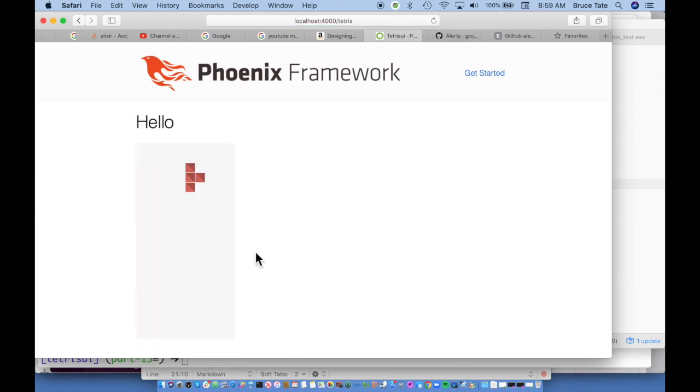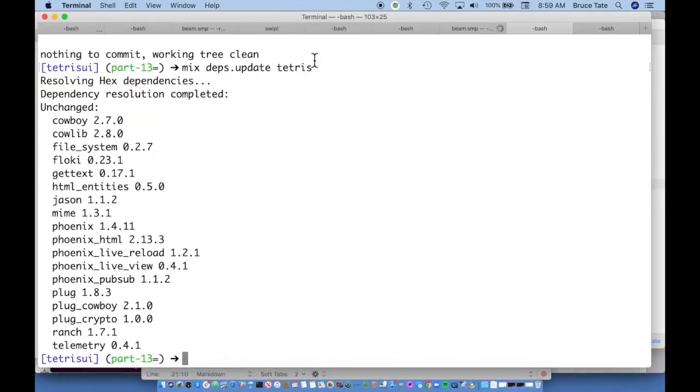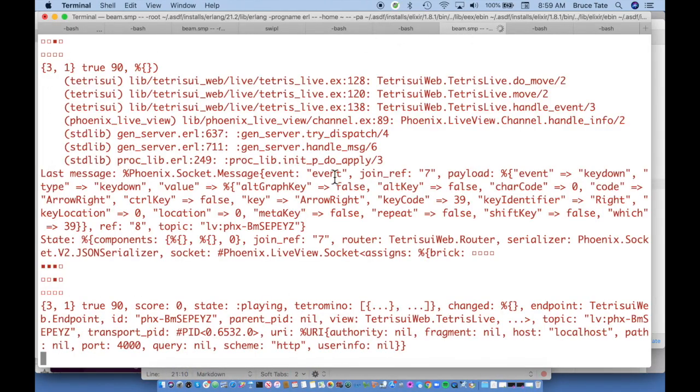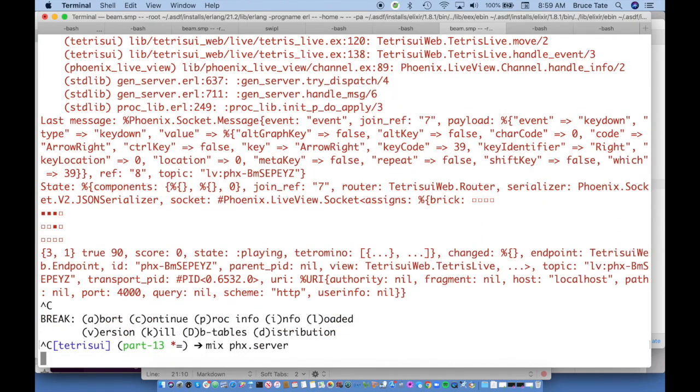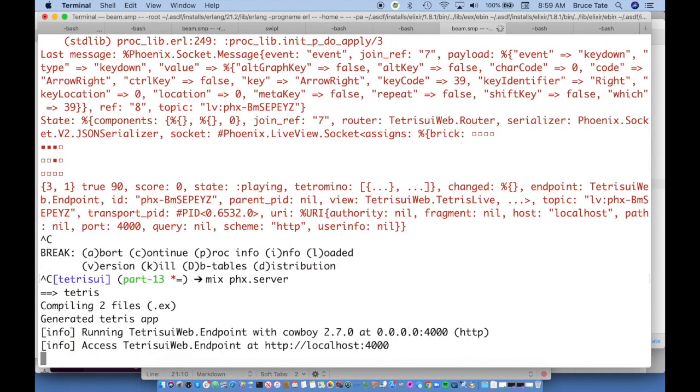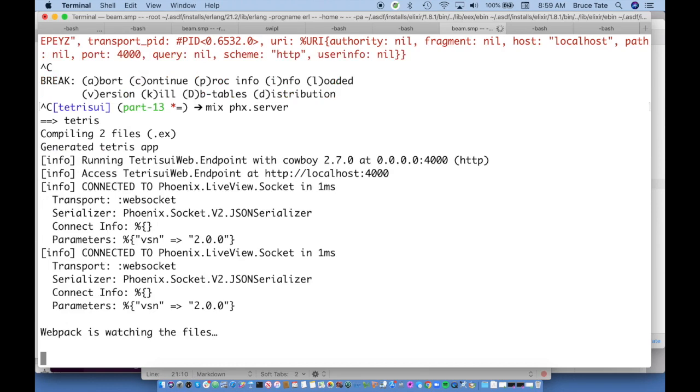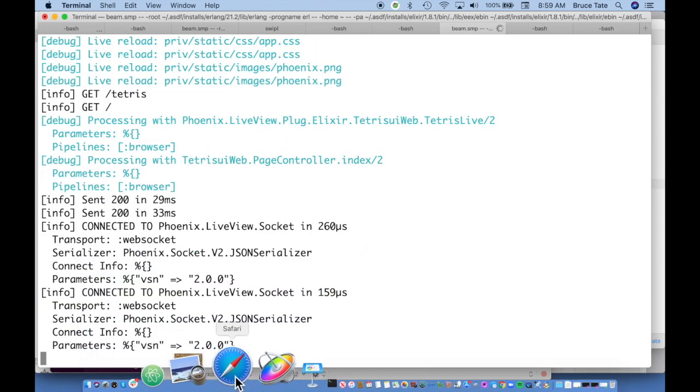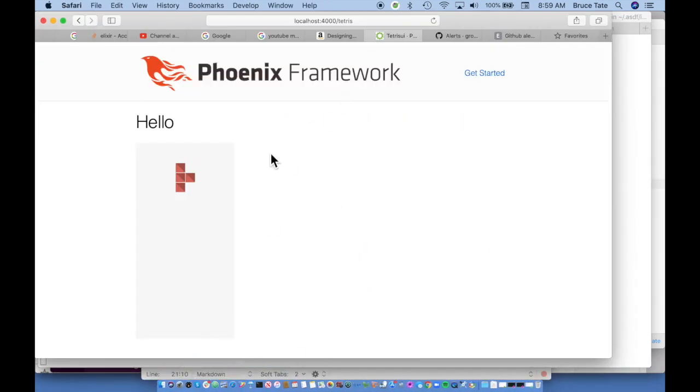Oh, okay, so we're crashing. You saw the red reload there. I bet that we need to restart after we fetched our dependencies. Okay, that's good. Okay, so we are off by 1. It's not letting us move off to the left.